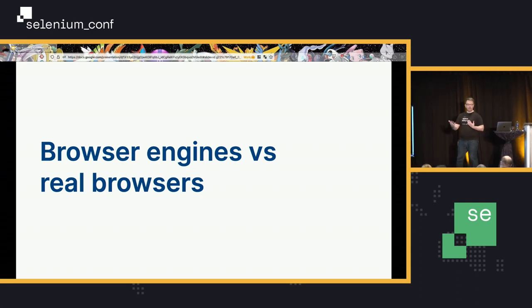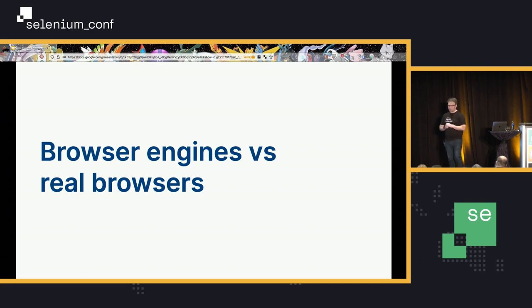Which then leads to slightly different conversations. What about browser engines versus real browsers? In this case, I'm talking about Chromium versus Chrome, Brave, Vivaldi, Opera. I looked up the other day, there's 15 browsers based off Chromium nowadays. If you look at how they act, Brave acts very differently on websites than Google Chrome. It just does, because they have different ideas around security modeling, what to inject where, things like that. The rendering is mostly the same, but the way you interact with the browser is very different. And so knowing where those differences are is going to be really important.